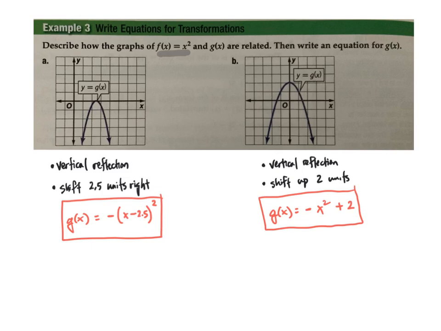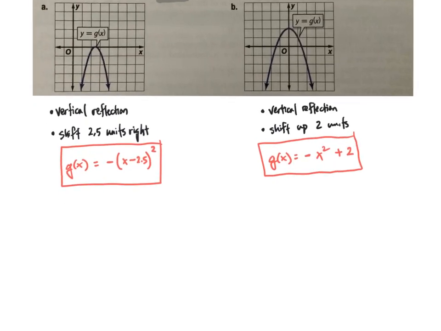All right, next we're going to talk about, the book calls them dilations. I call them stretches or shrinks. Okay, so stretch or shrink. And really, actually, instead of shrink, let's use the word compress. You could think of it as shrinking it, but I like to think of it as compressing it. Okay, so the easiest way to talk about this is to, again, use my principles of graphing and transformations.